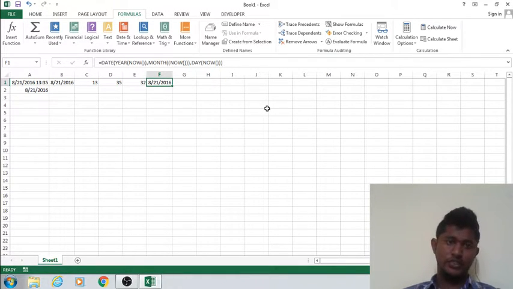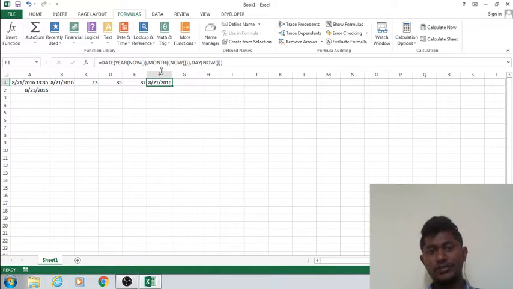The same can be done, but the formula looks big. First we have to understand what your requirement is and how to design the formula.